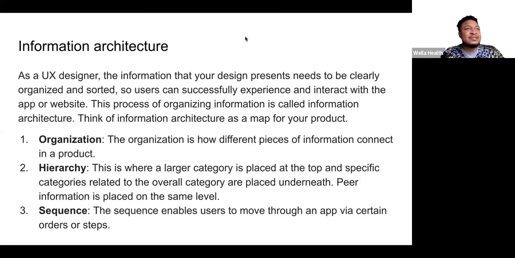You don't want to spend a lot of time deciding which picture you are going to use. If you want to use a picture of a woman or a man, you don't want to spend a lot of time even thinking about the copy, the text that you're going to put there. You just want to be able to see generally what the app is going to look like, how it's going to be arranged, what is going to be where, what is even necessary. That's where wireframing comes in. It's easier to do that first before you start going high fidelity, putting everything in place, right? It's easier to draw a sketch of what you want to do.